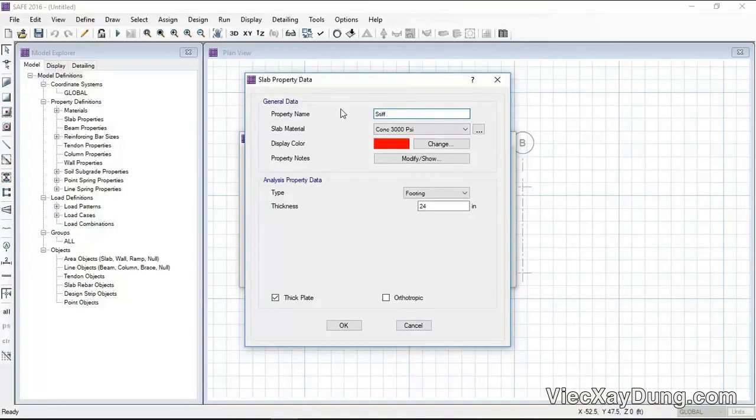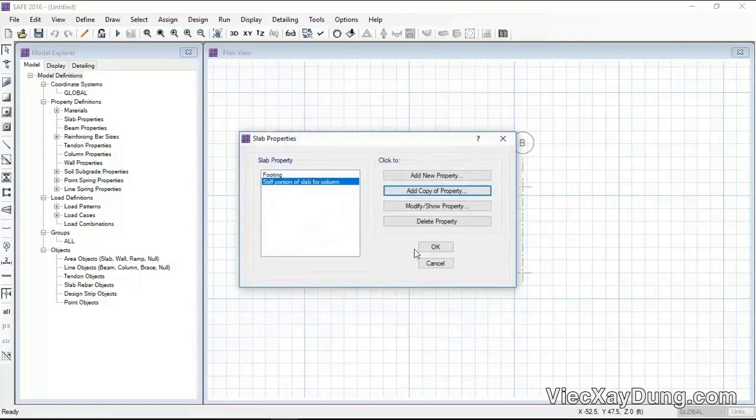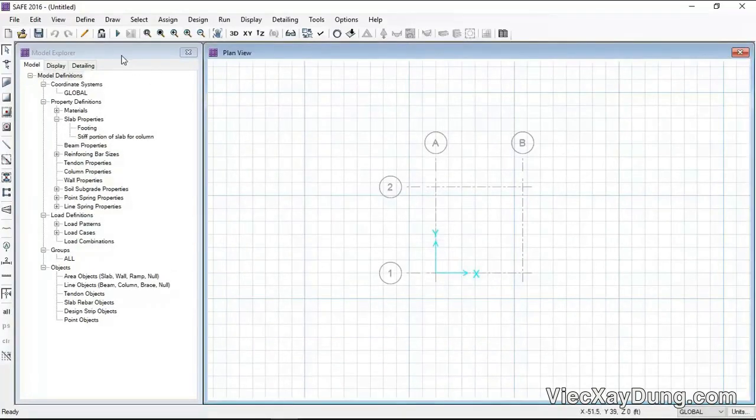So now I am again defining a new slab, which is a stiff portion of slab, which will show the central portion of the concrete slab, the central portion of the column, that is 24 inch.